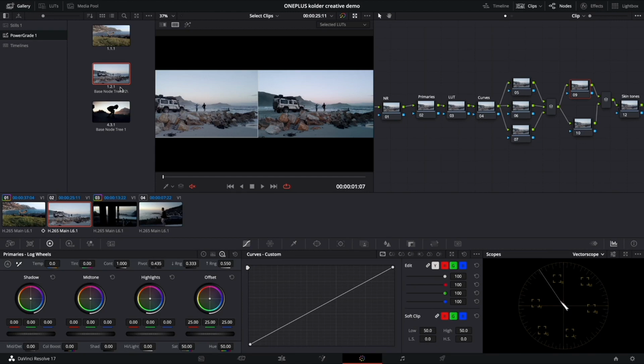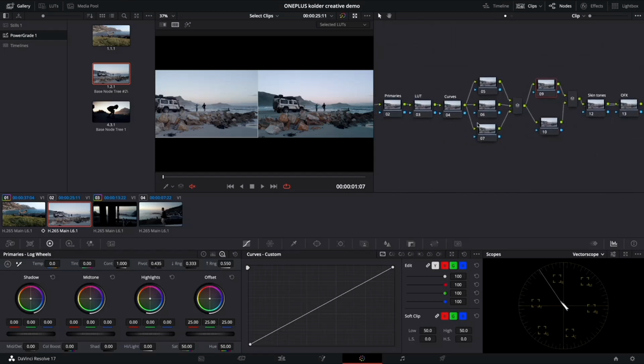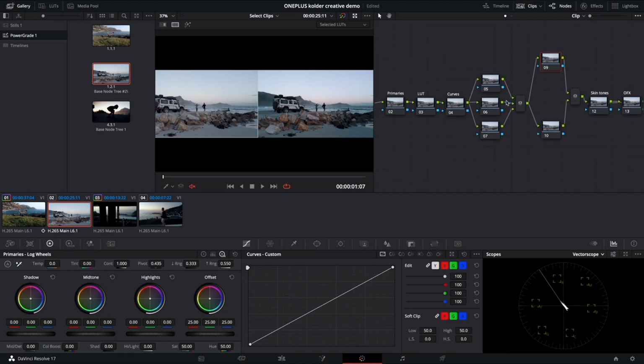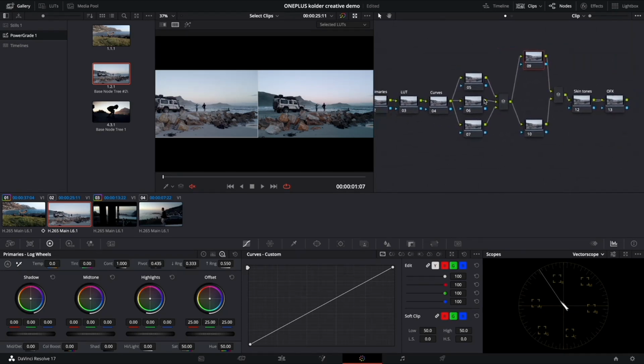The more you grade, the more you'll understand what you want in your base node tree. So as you grade more and more, your base node trees are going to develop, your style is going to develop, and you're going to be like, oh, maybe instead of just the top and bottom windows over here, you'll want a right and left window as well, to focus on the right side of the image and the left side of the image. And you might want to add another node that focuses on maybe the center. So it might be like a window for just a circle in the center. Your base node trees are going to evolve as you continue to color grade.